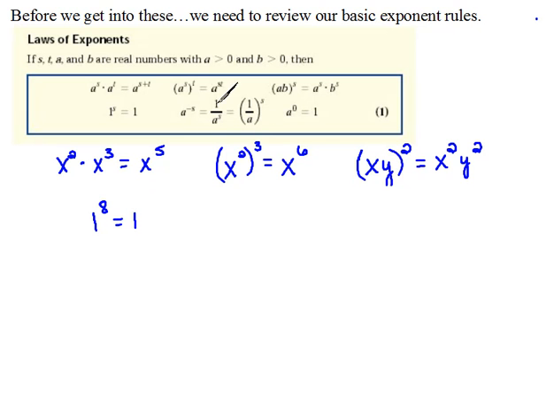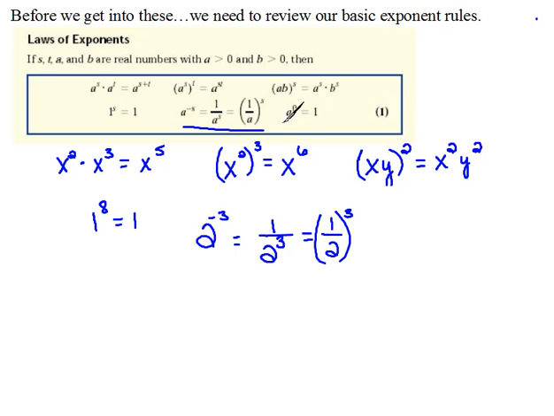This one in the middle on the bottom row here says a to the negative s equals 1 over a to the s. That's like saying, let's use an example of 2 here, 2 to the negative 3 power. That negative exponent says it's in the wrong position. We need to do the reciprocal. So that would be the same thing as saying 1 over 2 cubed. And then we could simplify that as 1 over 8. But because 1 to any power is 1, we could also write this as 1 over 2 cubed. So that's what this rule is saying.